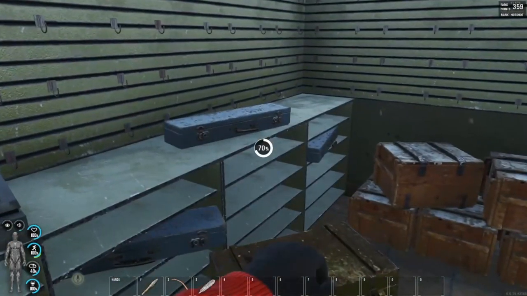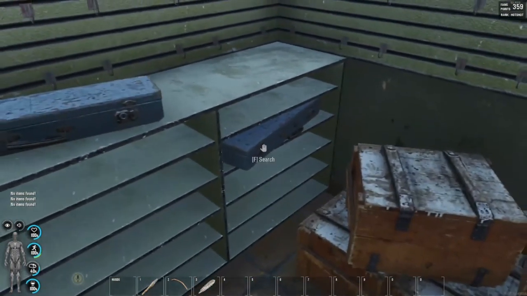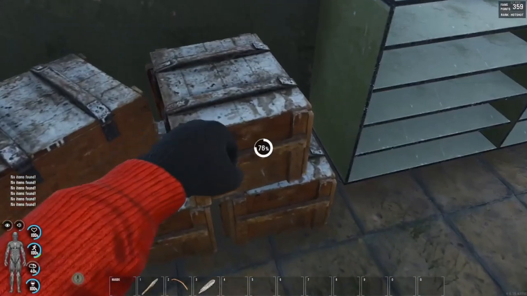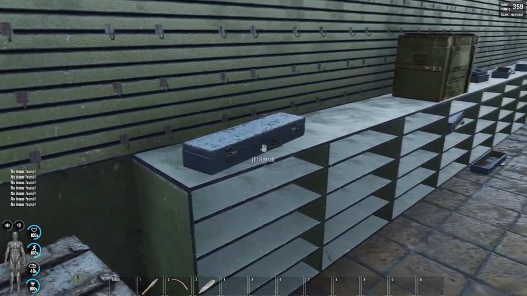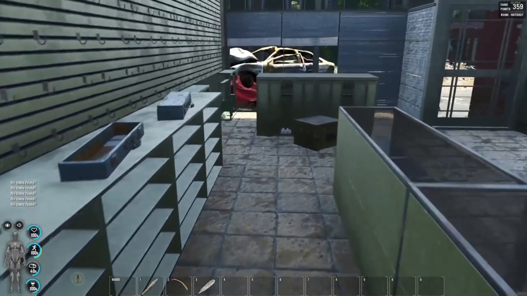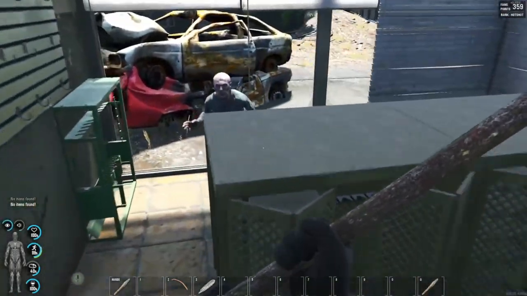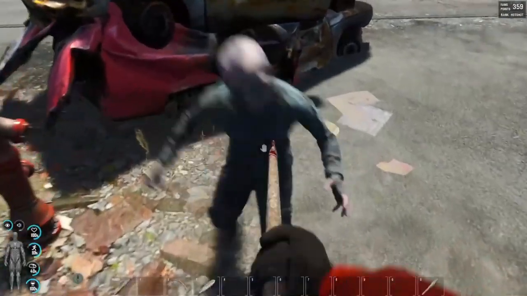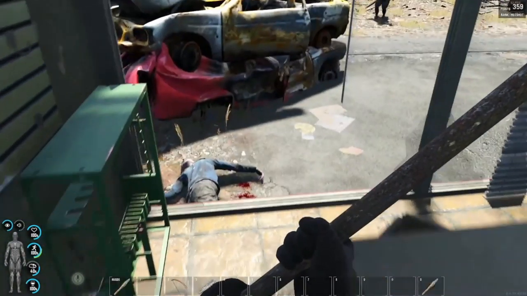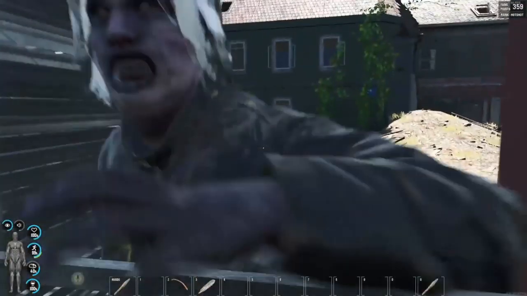See if there's anything in here. Anything I can use. I'm sure there's going to be a heap of stuff in here. Wow. This place has been ransacked. Boy, has this place been ransacked. That's what I do. New spear as well. He's down. Oh man, that's nice. Oop.